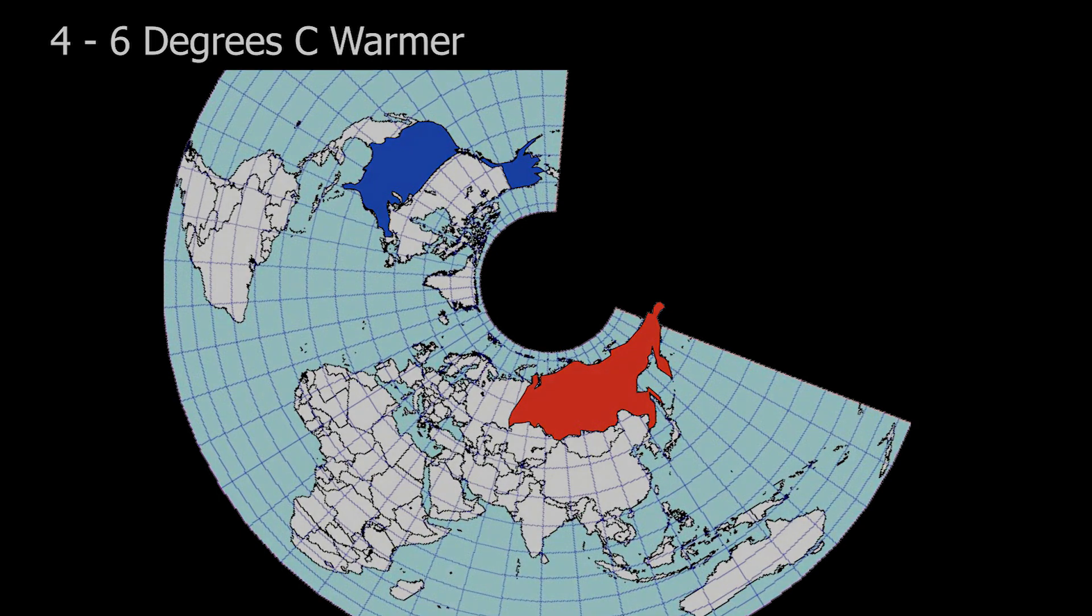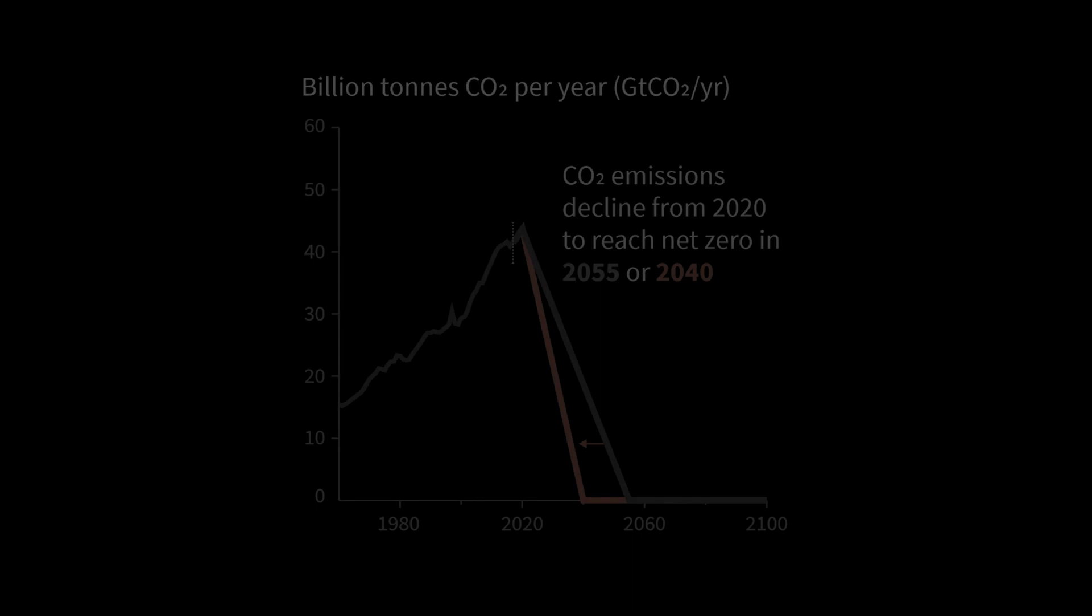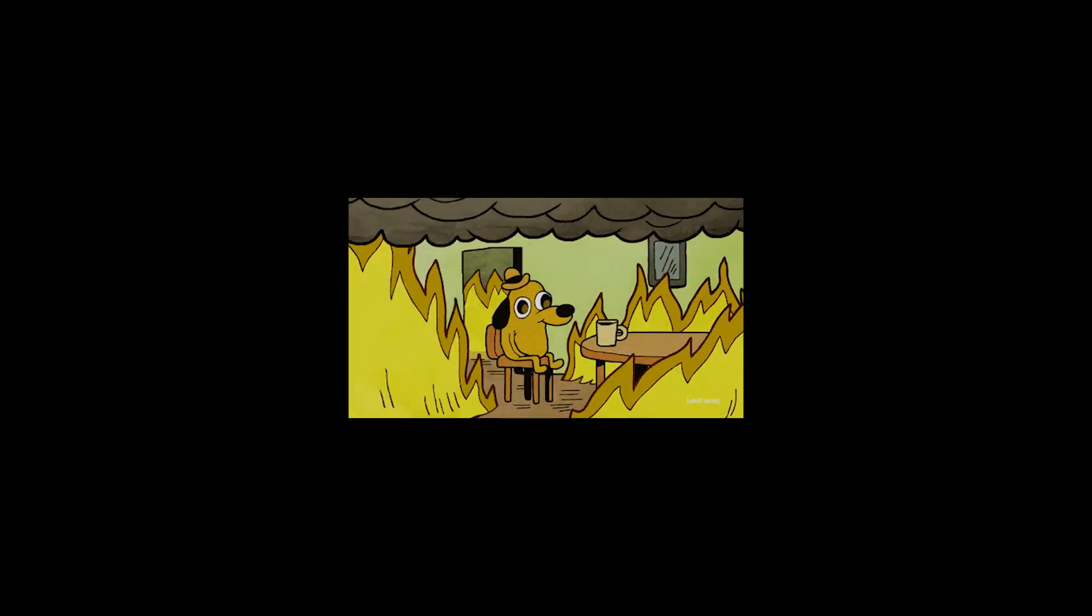The current consensus is that the next 10 years are critical to how warm our planet will get. It is in our hands. Climate scientists say that we must reduce current emissions to 50% of current levels by 2030 and be completely carbon neutral by 2050 to hinder human-caused climate change. That will be hard to do for sure, as not everyone even believes we have a problem.